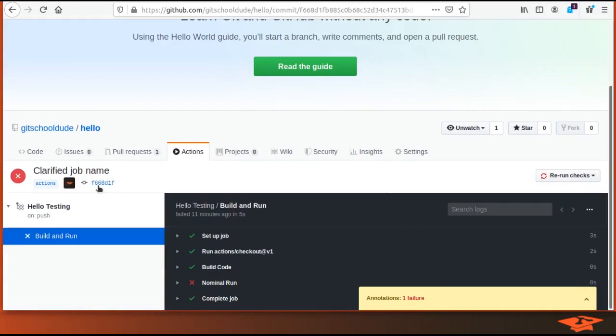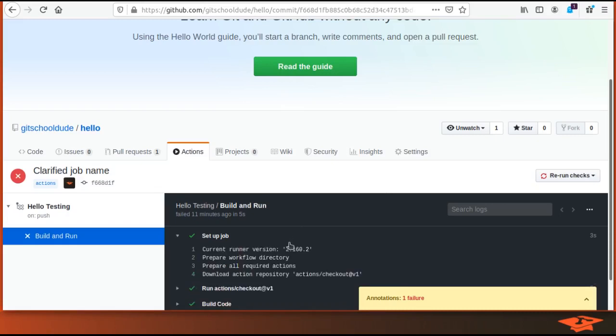Here you can see the exact commit that was tested and a summary of how each step performed, whether it passed or failed. Green check mark for pass, red X for fail. Each one of these steps can be expanded to see the details of them and look at the standard error out associated with those steps if there is any.